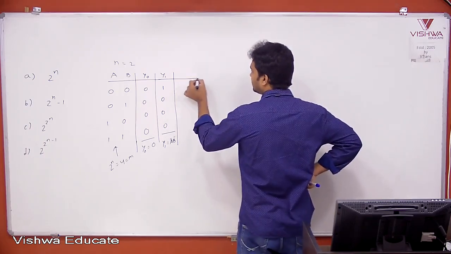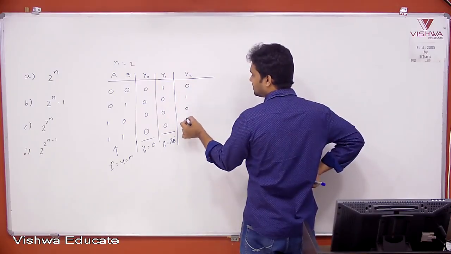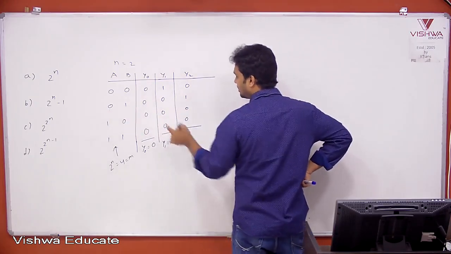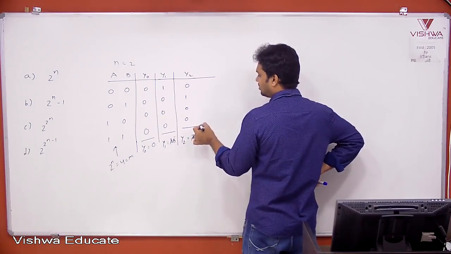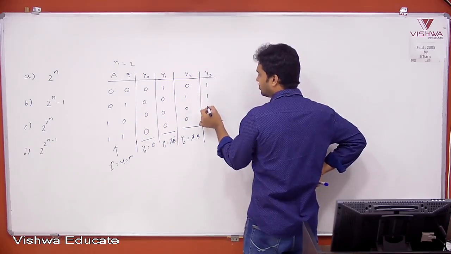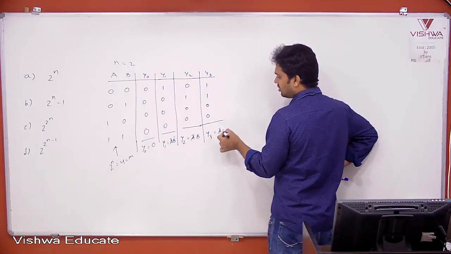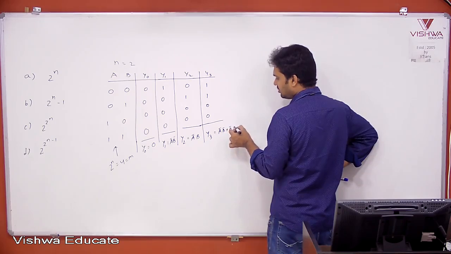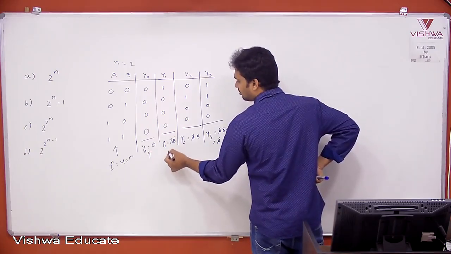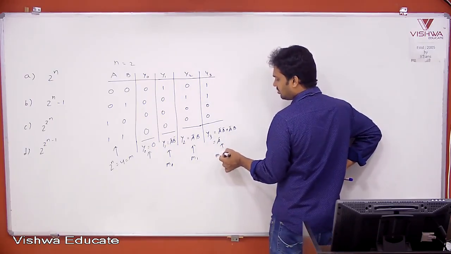Next, I can form y2, which is 1 for the second case, and for the remaining cases it is 0. So what is y2? It is 1 only here. What is this? The 0 1 case, that is a bar b. Now, like this, I can form another function y3, which is 1 for the first 2 cases, and for the remaining cases it is 0. What is y3? A bar b bar plus a bar b, which minimizes to a bar. So here, I have not selected any minterm. Here, minterm 0 is the output. Here, minterm 1. Here, minterm 0 plus minterm 1.